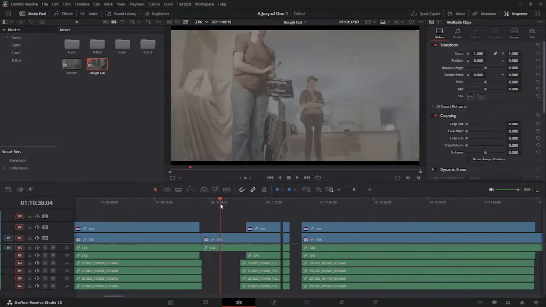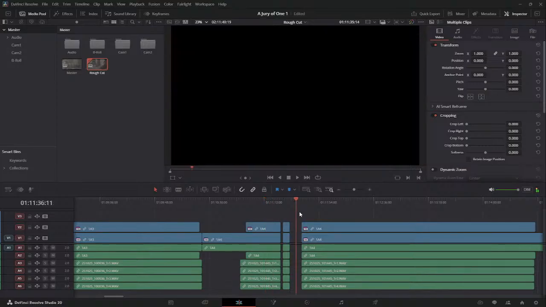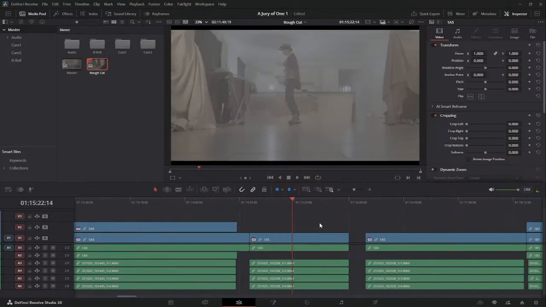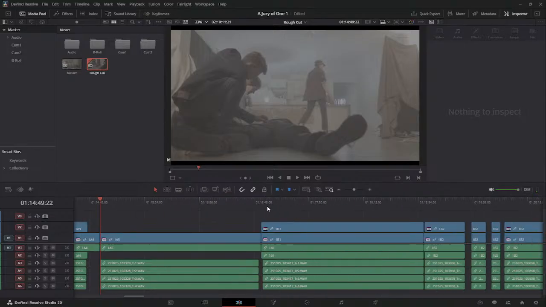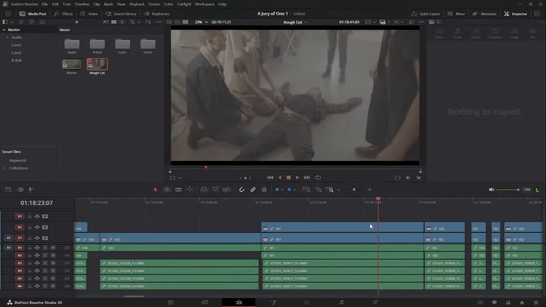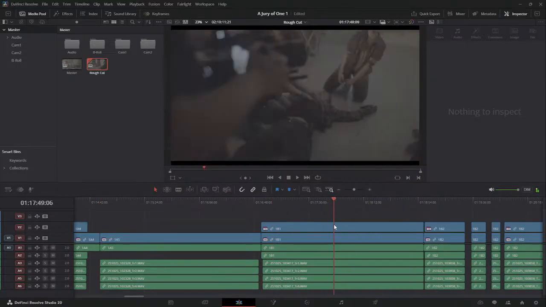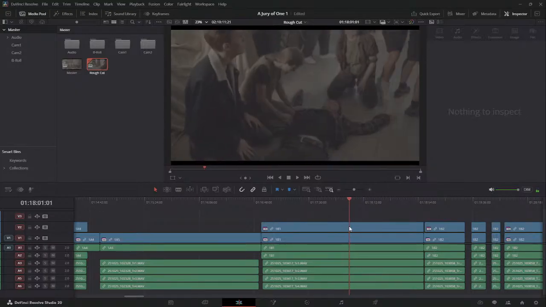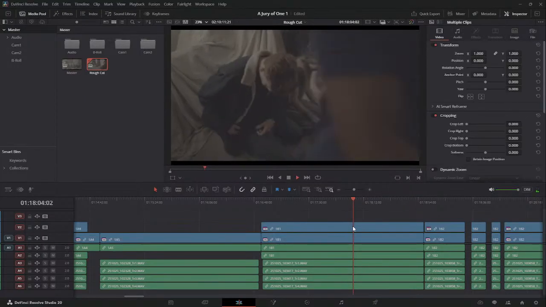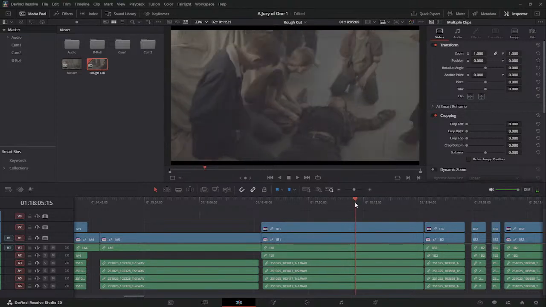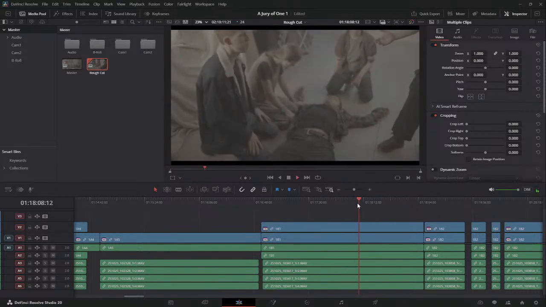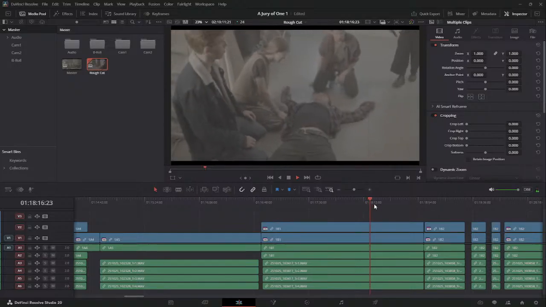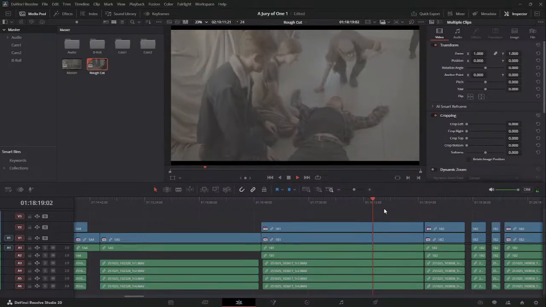Okay. Delete that. Delete that. Hang on a second. Who's the guy with the blue shirt?